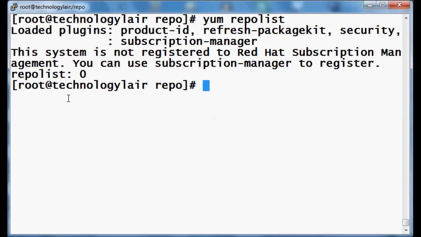To use your newly created repository, you will have to tell your server where it can find it. To do this, you need to create a repository file in the directory /etc/yum.repos.d. So let's create a file there.